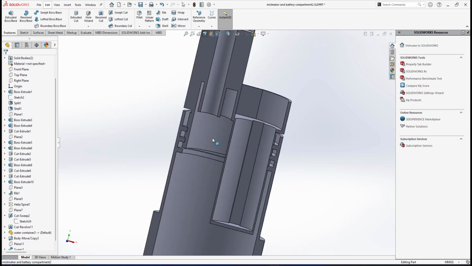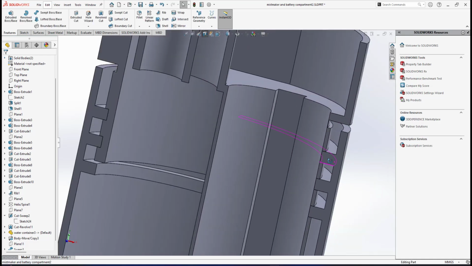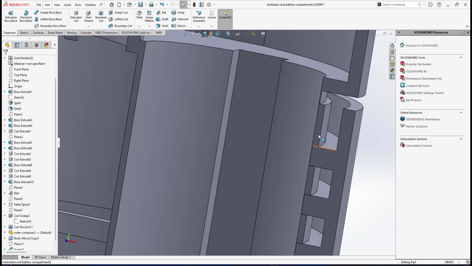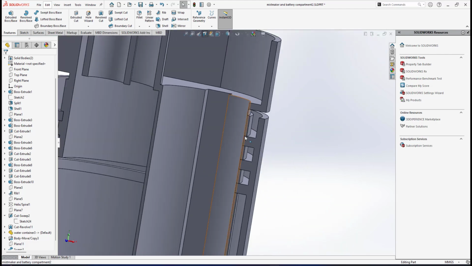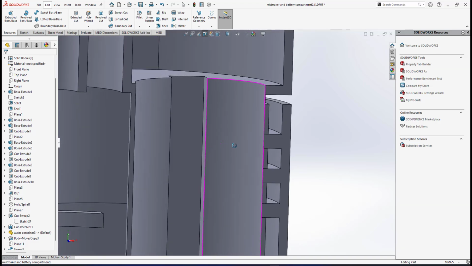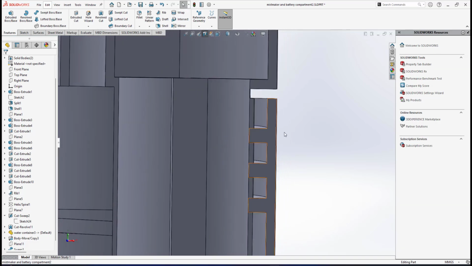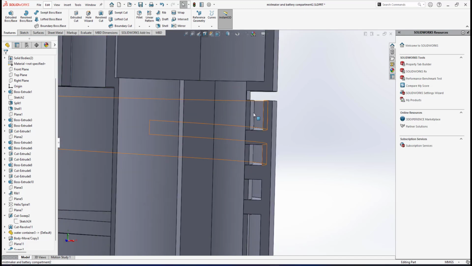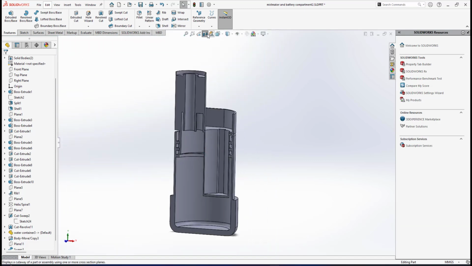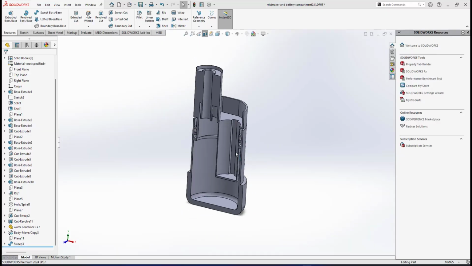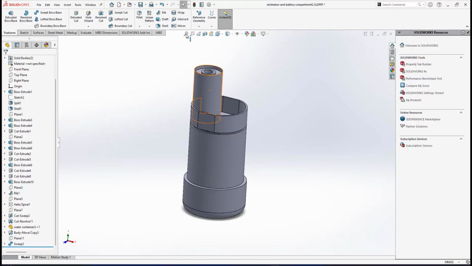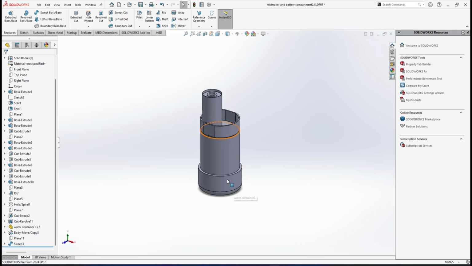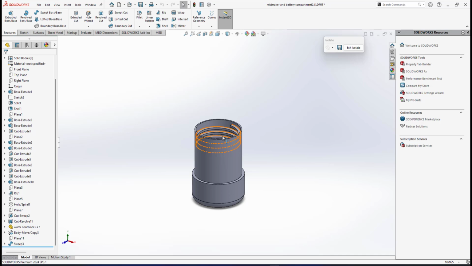So the threads really mesh, right? That's the way it is. We have the external thread from the water container bottle, and it meshes with the internal thread. The internal thread of the water container bottle meshes with the external thread of this mist making unit, right? All right. The next thing, if I turn off this section view, let me isolate this water container.